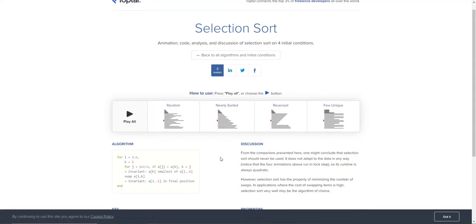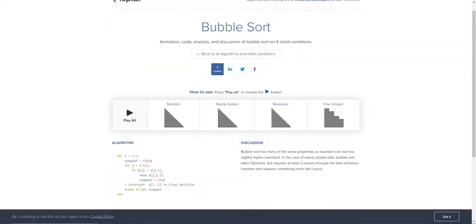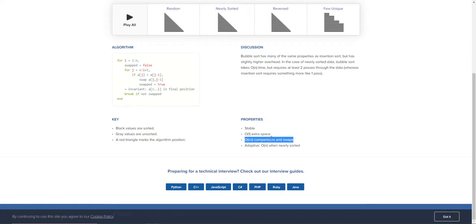You'll see it just kind of goes through the entire list and finds what needs to go in that spot. Goes through the whole list, finds what goes in that spot, and swaps it. So it actually does a lot less in the way of swaps, but it does a lot. It's basically the same comparisons as bubble sort and the others. Comparisons: is this bigger? Is this bigger? It goes through the entire list basically.